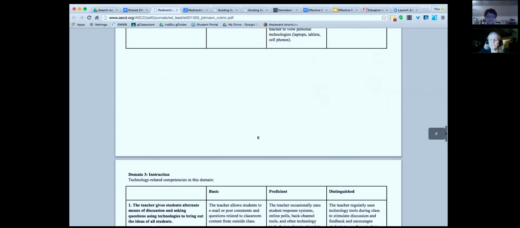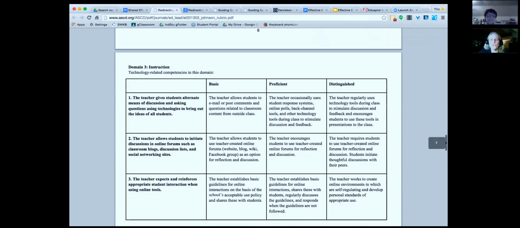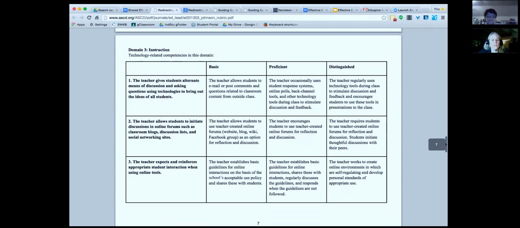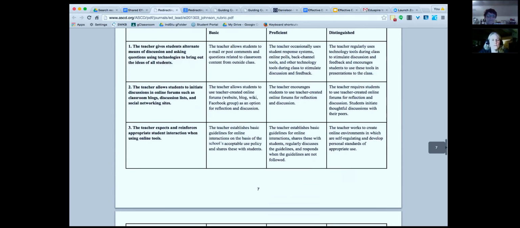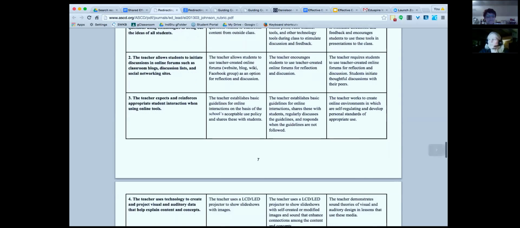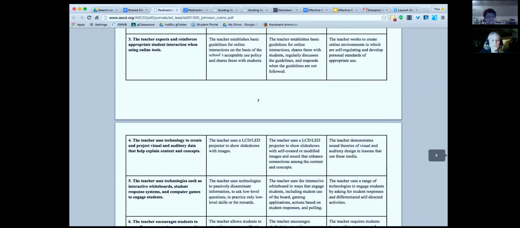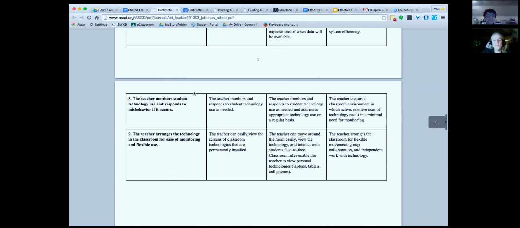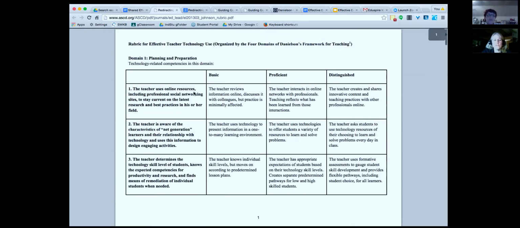Does anyone else have an interesting note? Here's another one. I didn't notice, did this one have a date on it? I'm going to zoom down, sorry.